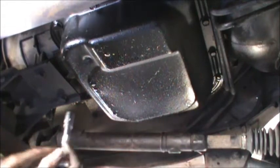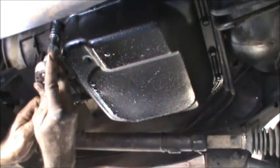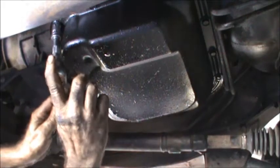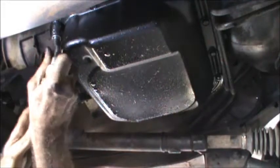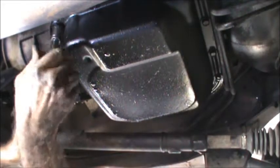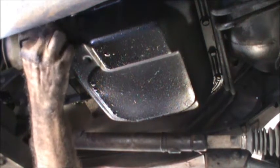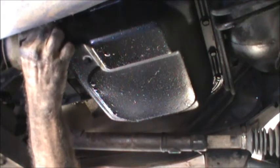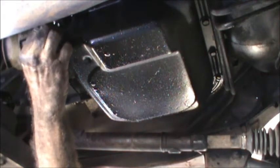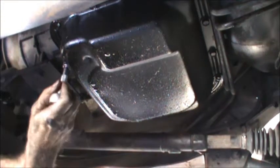Okay, I pumped about as much of the fluid out as I can with the transfer pump. So now we're going to hold the transmission pan. These are half inch bolts.